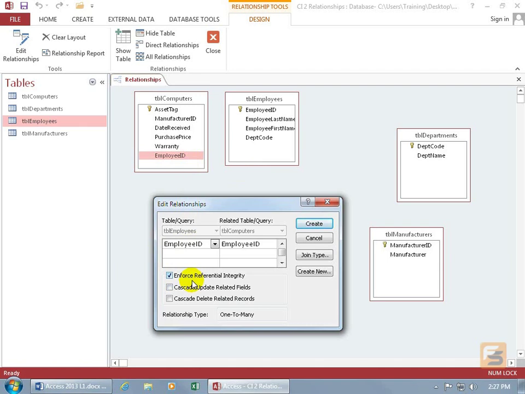Maybe we have notes on the computers that says, okay, we fixed it today, this one's broken, the warranty's up next week, and other computers we just don't have anything to make a note about, then we don't want to enforce it. But to make sure that what we add in the computers table is found also in the employees and vice versa, let's go ahead and enforce that. In other words, the definition, to get more technical, is going to prevent the user from entering in a value that doesn't exist in the related table, and also accidental deletion or changes that would invalidate the relationship between the two tables.